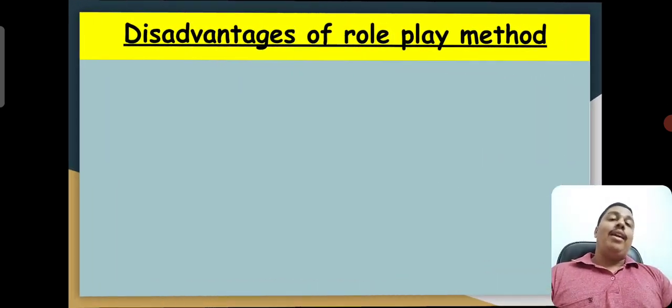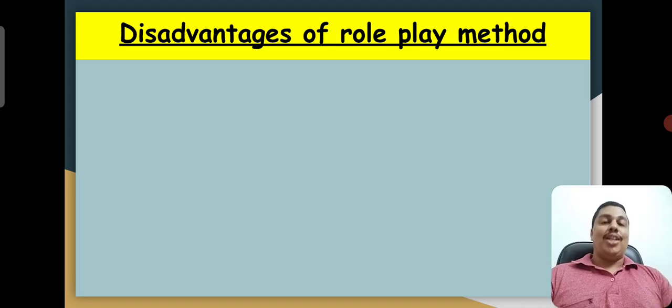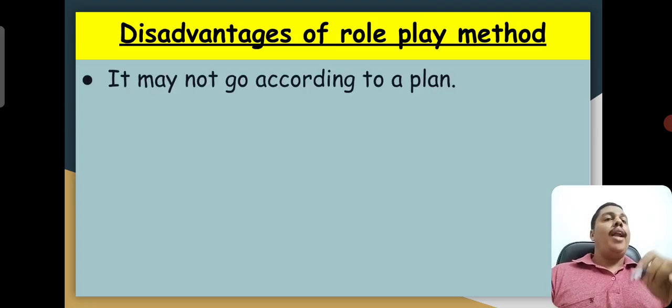And for any action, there is an equal and opposite reaction by Newton's third law. So likewise, for every method of teaching, there are both benefits and also disadvantages. Okay, so we can see some of the disadvantages of this method, role play method. One of the disadvantages is that it may not go according to plan. So it is the teamwork. As in the case of teamwork, if one particular thing or one particular character, as in the case of role play method, is missing, that will affect the entire play. That is one of the disadvantages of this method.